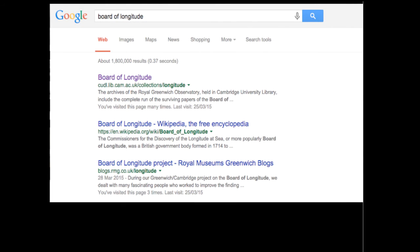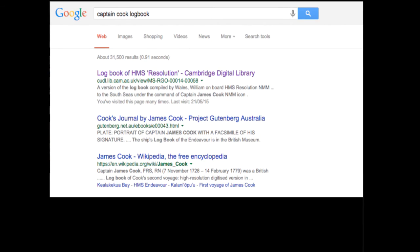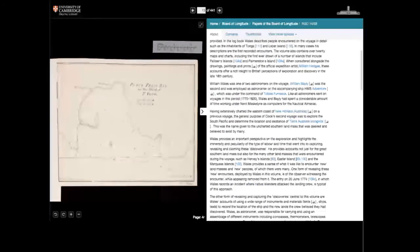That's the kind of material we have in the collection. Here is a demonstration of the work we've done in terms of discovering that material. If you google 'Board of Longitude', the top hit is actually the primary resource at the archive. You can either go in at the collection level or go to specific items. If you google 'Captain Cook Logbook', which you can imagine would be a quite common search term, again it's the first item on the results. One click straight from Google into the item itself — you can see very large high-resolution zooming on the left, and on the right-hand side the academic contribution: very detailed description and research outputs about the material, closely linked with the material itself, where blue links bring up the page described.